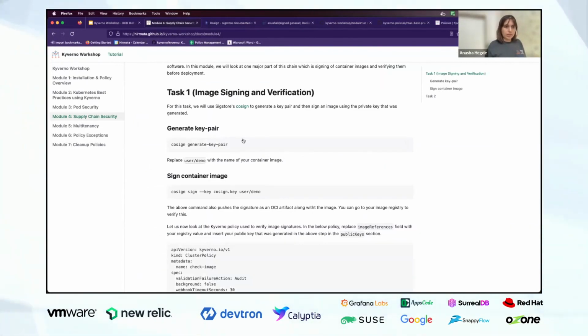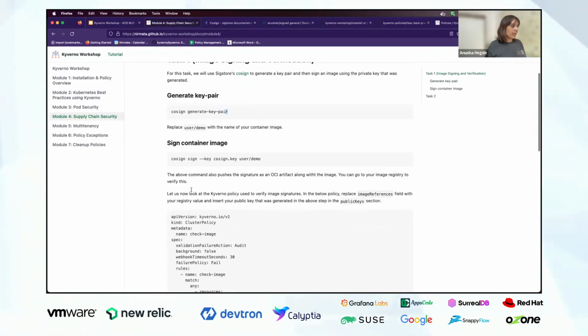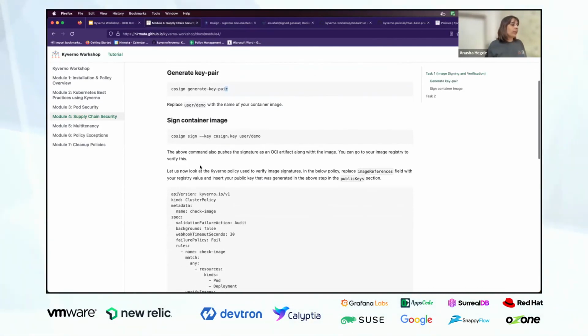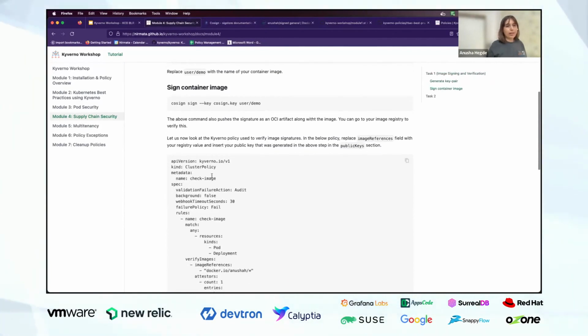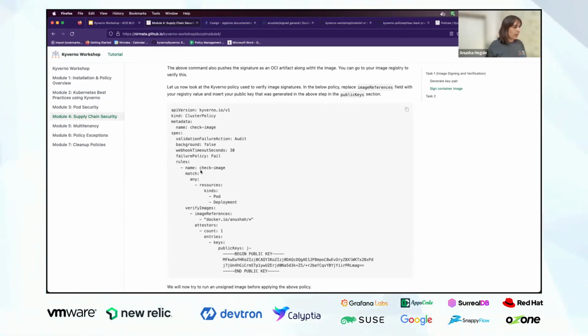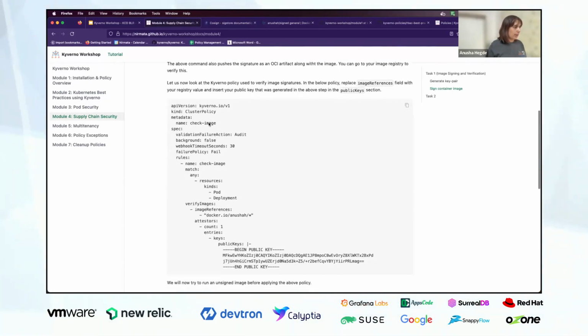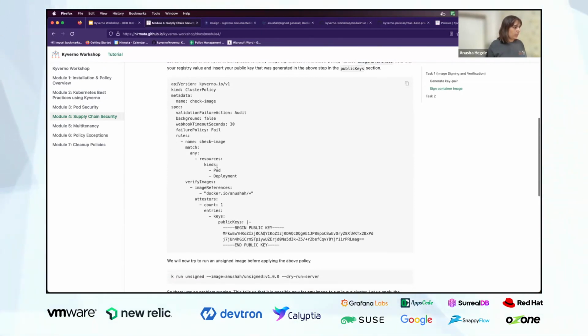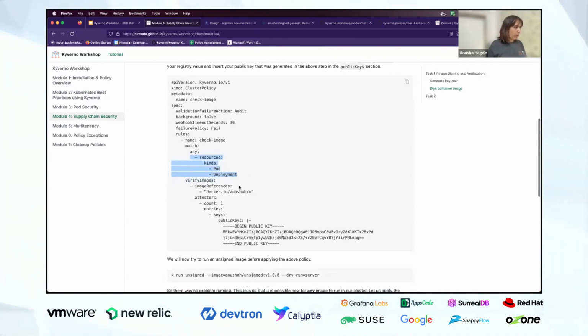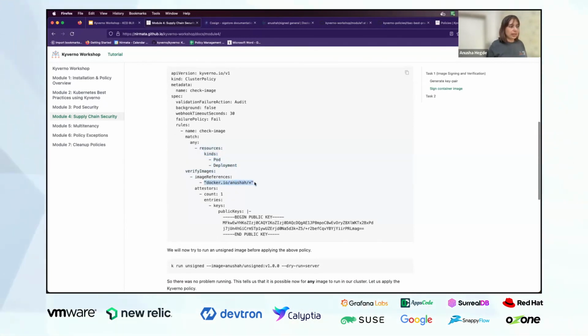So now that we generated the key pair and then we signed the container image, we will see how we can use Kyverno policies to verify whether that image was actually signed. So this is the policy. This is pretty much what I showed on the slide earlier. So it works on pod and deployment. And this time I've changed the image reference to docker.io/Anusha.